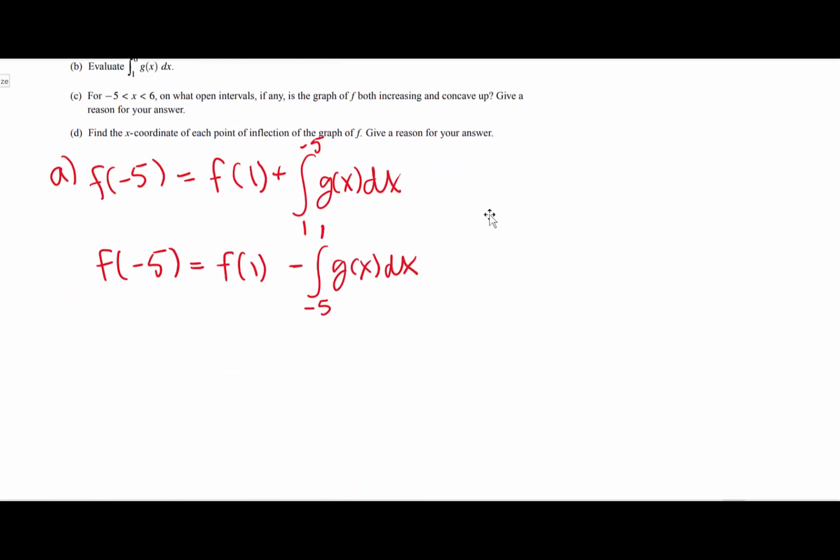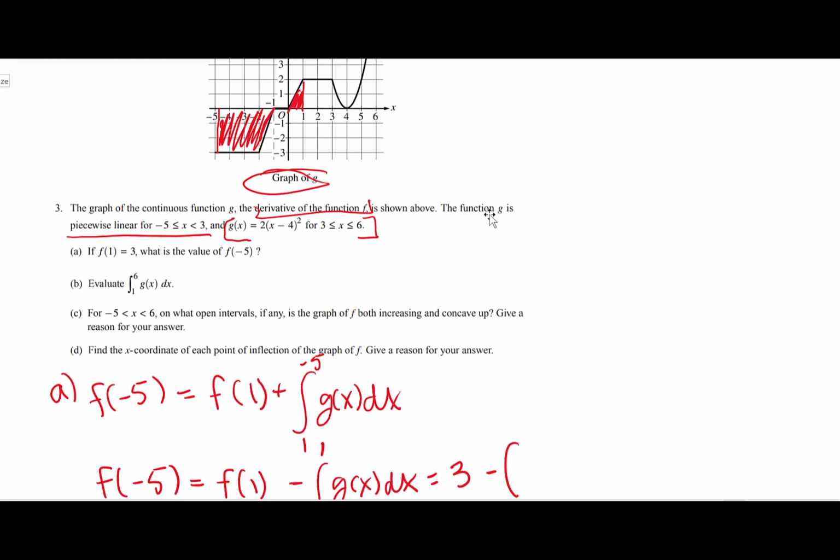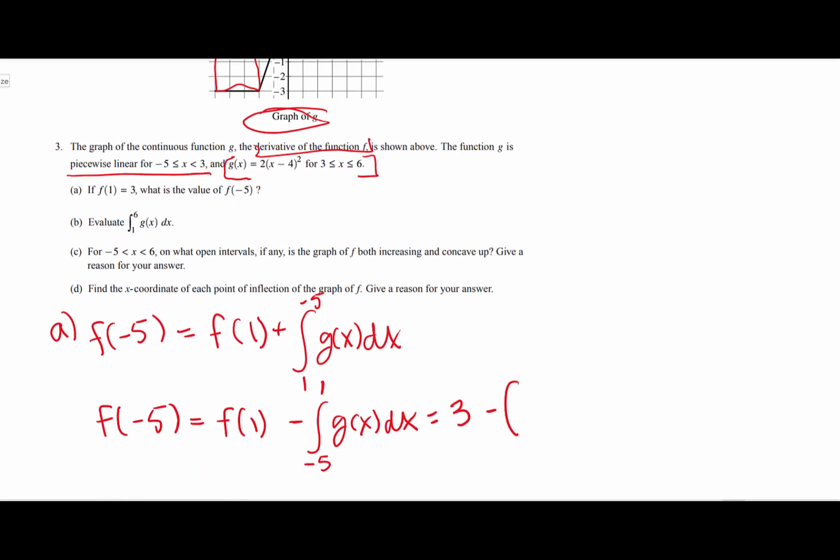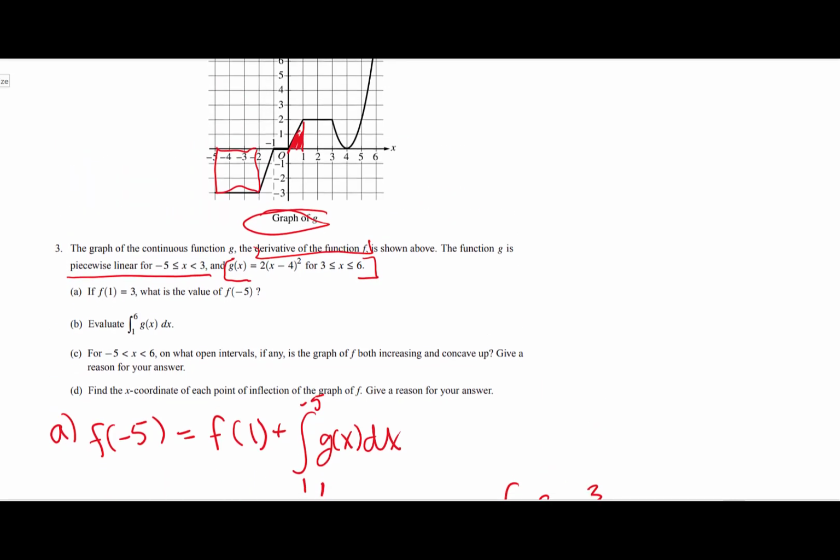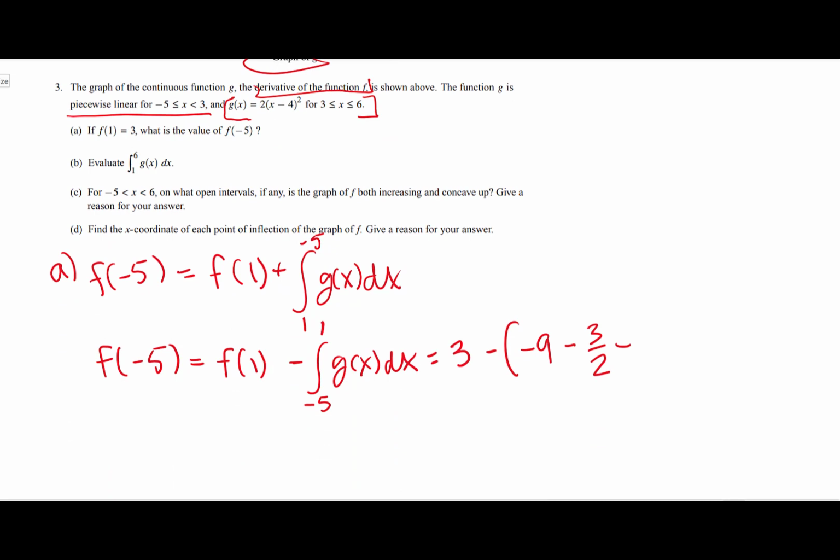So here, my f of 1 was 3. And then I'm going to subtract from that. Now, if we look at this trapezoid, we can actually break it up, and I would encourage you to do this, into a square and then a triangle, right? So that's actually what I'm going to do. I'm going to do -9 because that square is negative, and then -3/2 because that's the area of that triangle. And then if I look at this triangle right here, the area of that triangle is 1. Okay, and then that's all you have to do to get full credit.